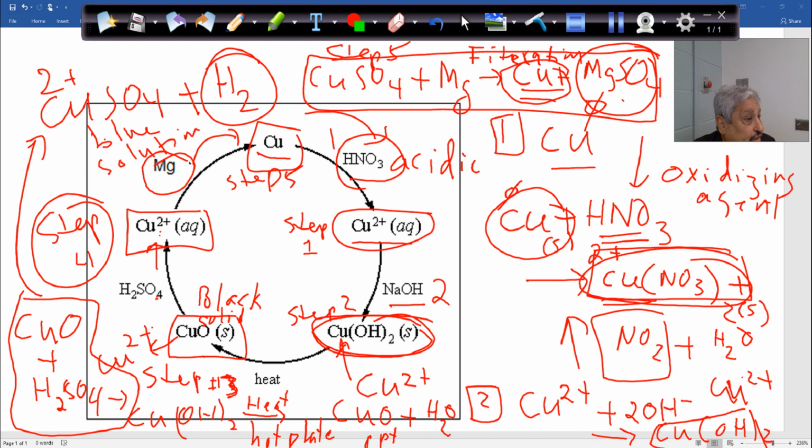Because you weigh the whole thing and then you keep it cooling down, the filter paper with the copper inside. You go and weigh it, and then the difference between the filter paper empty and the filter paper now filled will give you the amount of the recovered copper. But you know what you started with. So those are 5 steps.